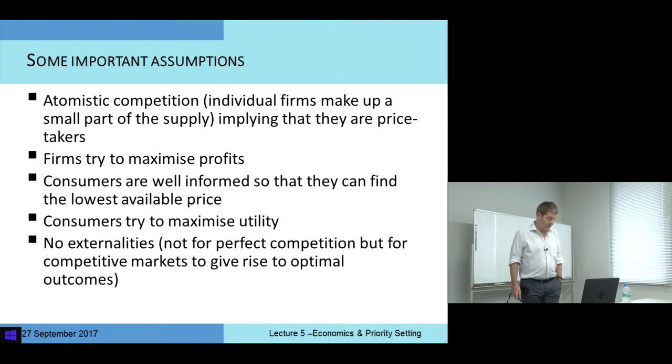Another, and this is an important assumption, and this will tie back into social capital, which of course we've been discussing for a couple of days: there are no externalities. Now, I'll explain externalities more fully in a minute, but an externality in brief is a situation where my action in possibly consuming a particular good has consequences for me, but it also has consequences for other people. And when I take my decision, I'm not adequately reflecting the consequences for others. That's basically what an externality is, but I'll say a bit more about it.